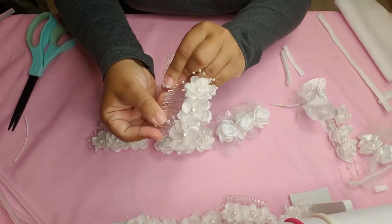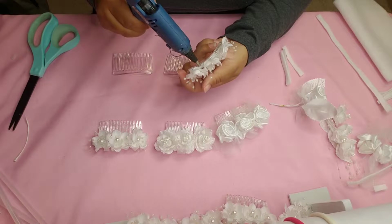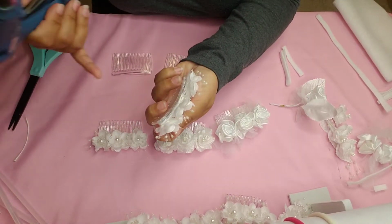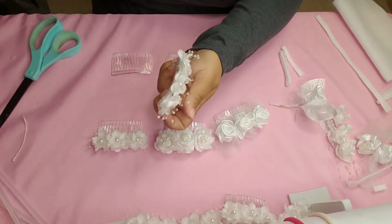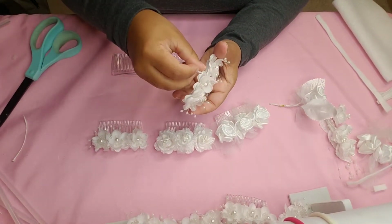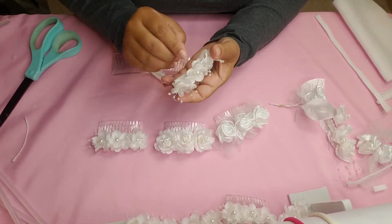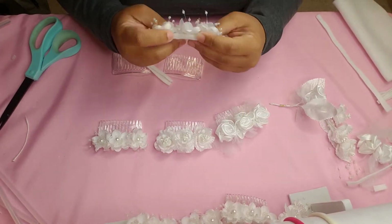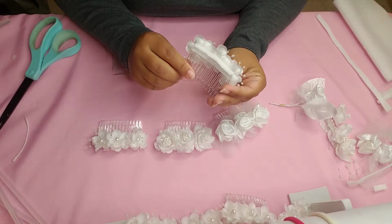And that's it. That's how it comes out. Very simple. To give it that extra security, I just end up doing one more round up on top, where I get the Velcro felt, and also the edge of the comb. And then what I do is I put one of these here just to cover it, and it makes it look nice and neat. That's it. Simple project to do.